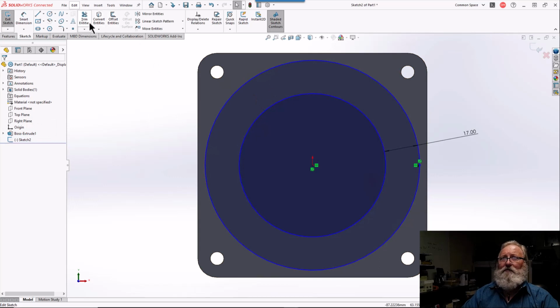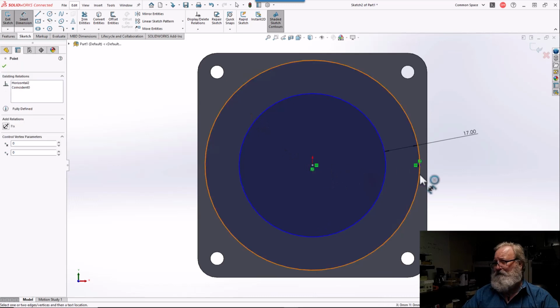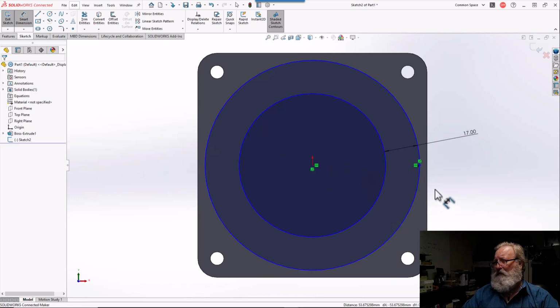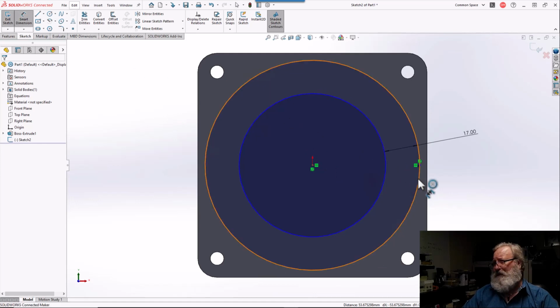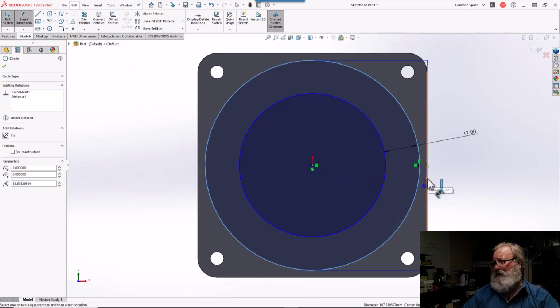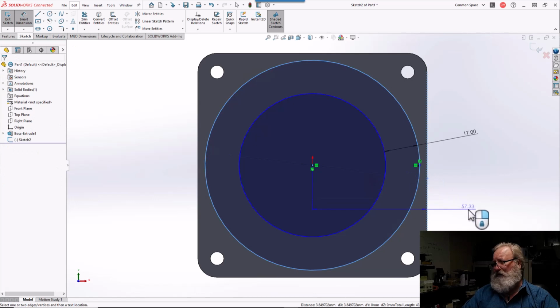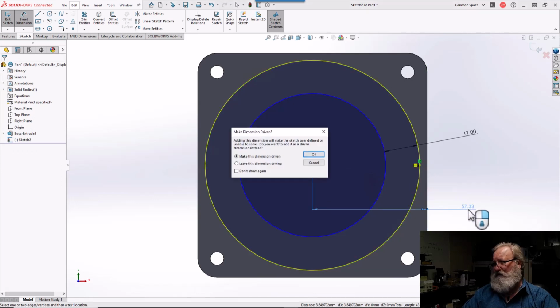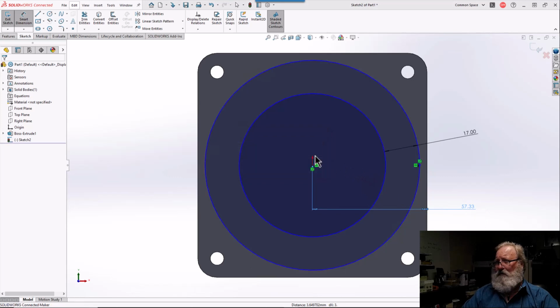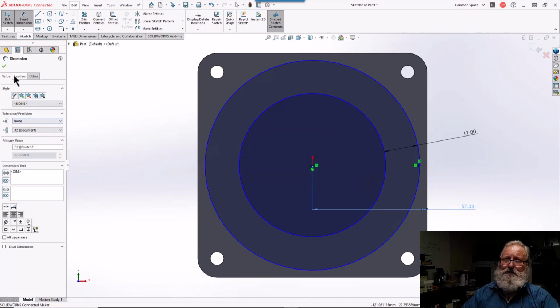Getting to wonder if this has got some bugs in it that are not quite fixed yet. Oh, I know what I'm doing wrong. Duh. I'm trying to get from here to here, which then comes up to the center. Okay, but that still shouldn't have done that.